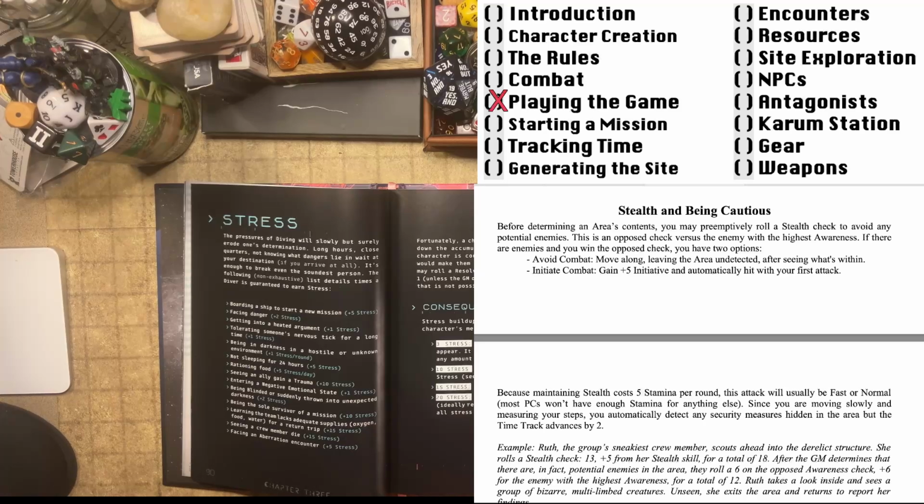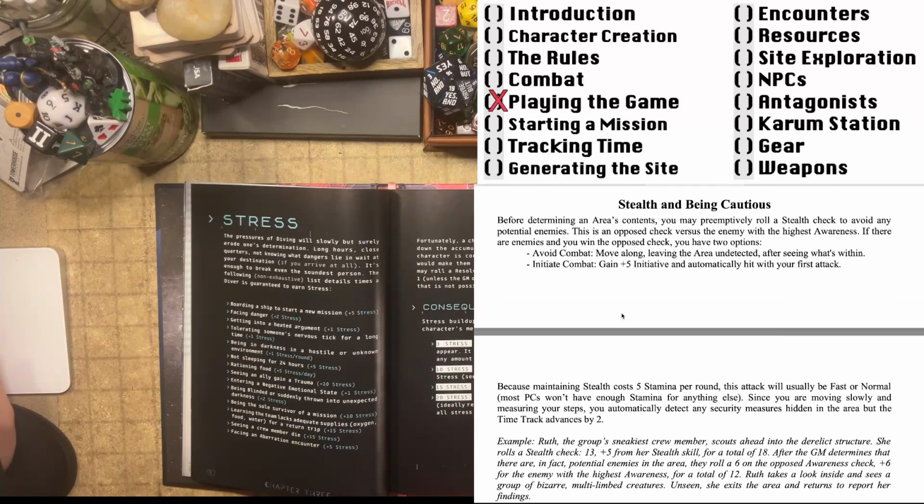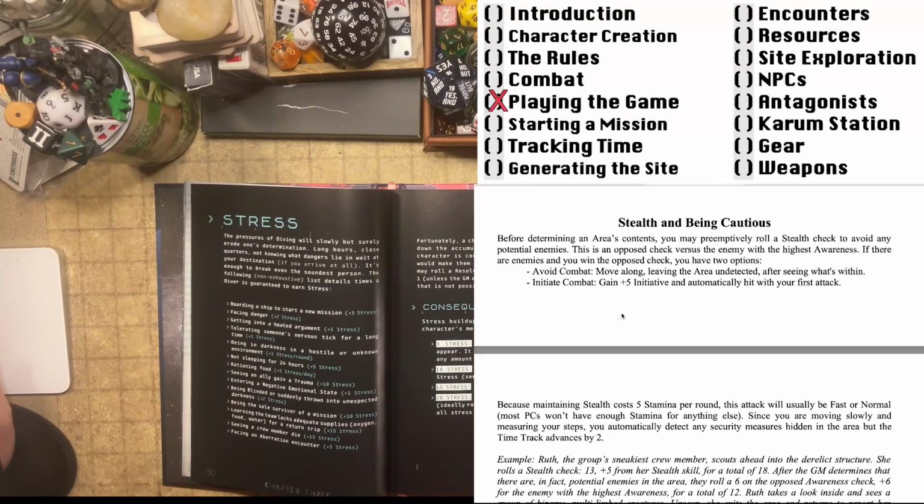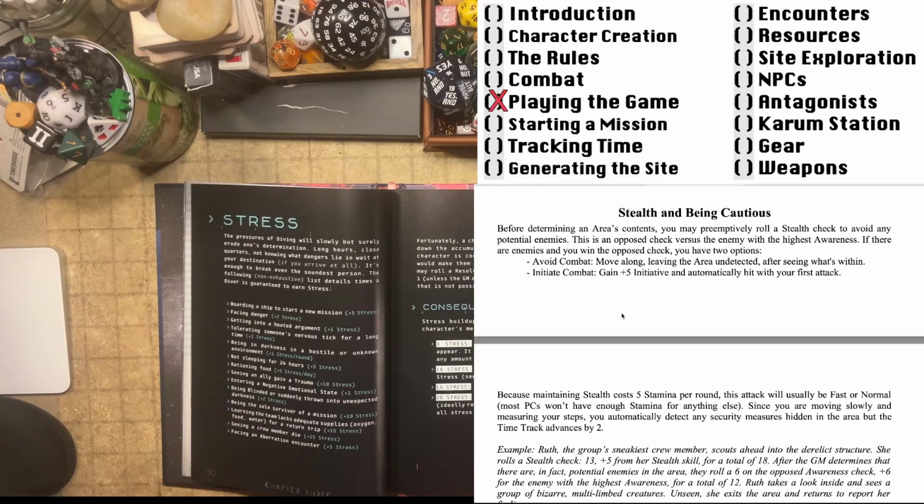So we'll start there. You can see on the right hand of the screen, or the left hand of the screen if you are south of the equator, stealth and being cautious right here. We're reading from the system reference document, which is available for free on across1000deadworlds.com.